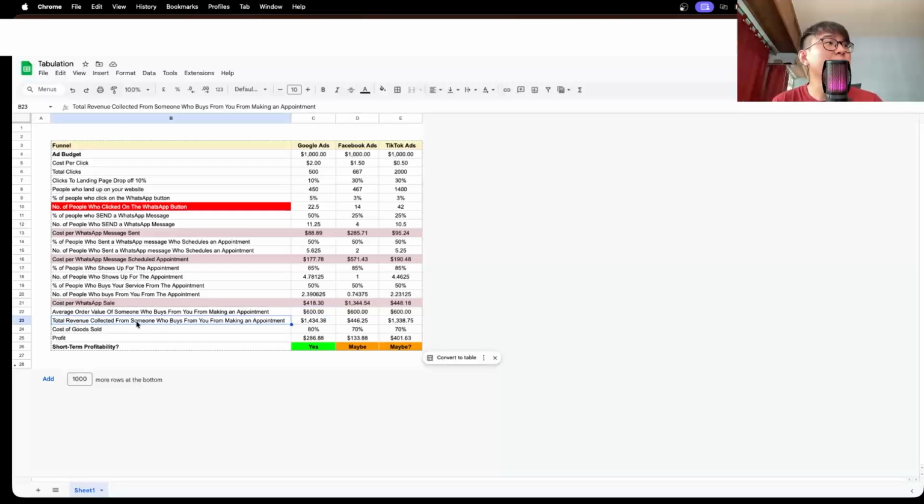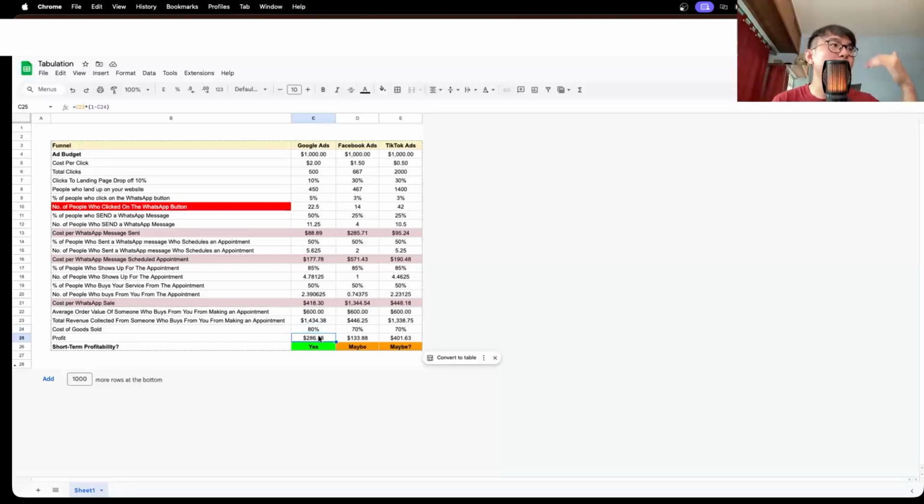So the total revenue collected from someone who buys from my Google ads is about 1.4. So I take 6.39% times 600, which gives me an average revenue of about $1.4 thousand. And assuming the cost of goods sold is about 80%, I think the cost of goods sold is quite high. In this case, you need craftsmanship, you need the material itself. This is an assumption I'm making because I don't personally know this brand. This is the thought process I'll use in calculating how profitable WhatsApp is to your business itself.